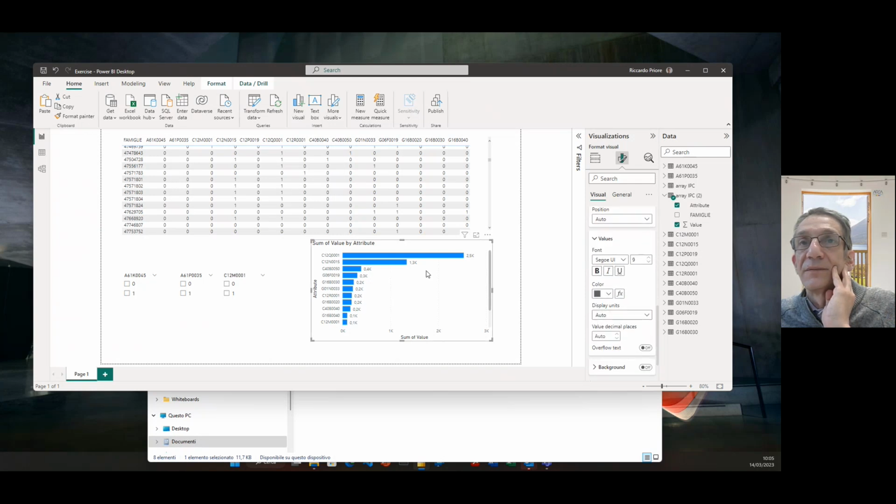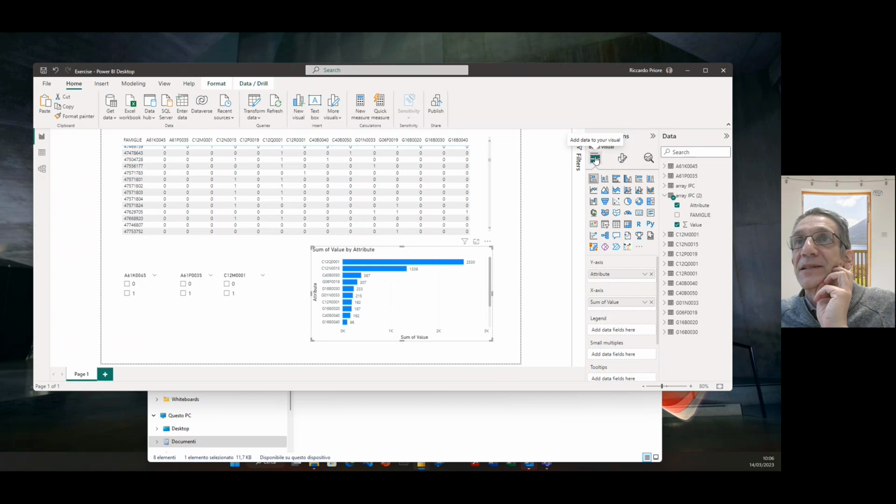This is a kind of scientific format. We just select None. And so this tells me that the C12Q0001 IPC classification code is assigned to over 2,500 patent families. And then the other codes follow. So now I have the idea of what is the ranking of the classification codes.